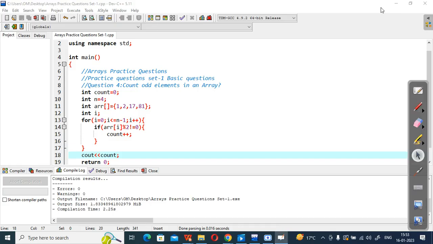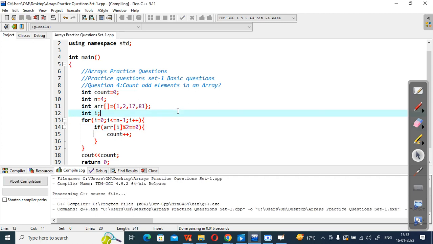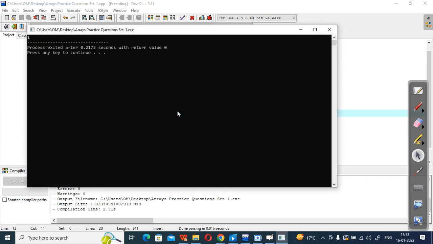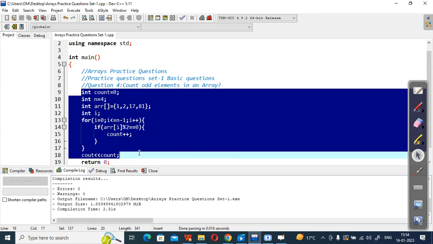Let us move to the editor to make this subtle change. Remove this not equal to sign and use an equal to. Let us run this code and see what the answer is. I think one is the answer because there is just one even element. Yes, our answer and expectations are correct, because there is just one even element, this two. That's why the answer is one.